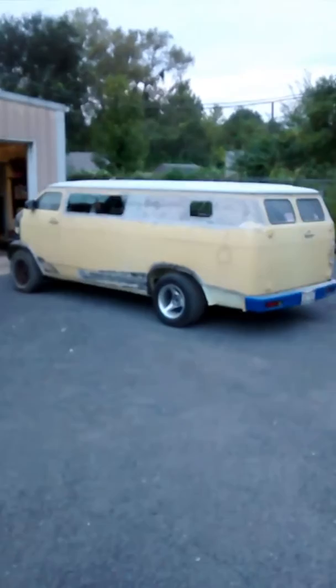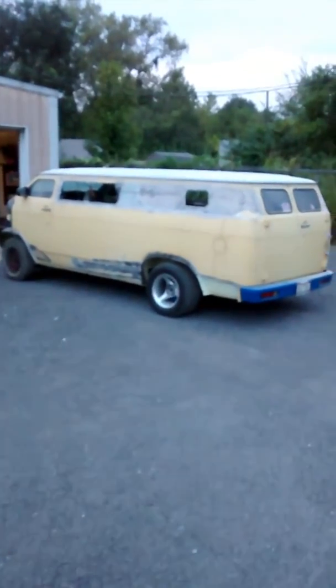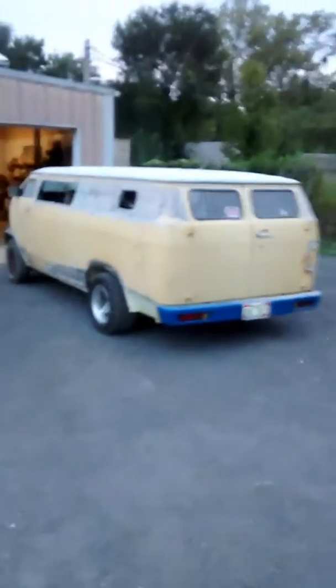The good thing is Frank Jackson had already rebuilt the engine and transmission and rear end and everything, so mechanically this thing actually does run and drive. Probably just don't want to drive it the way it is right now.